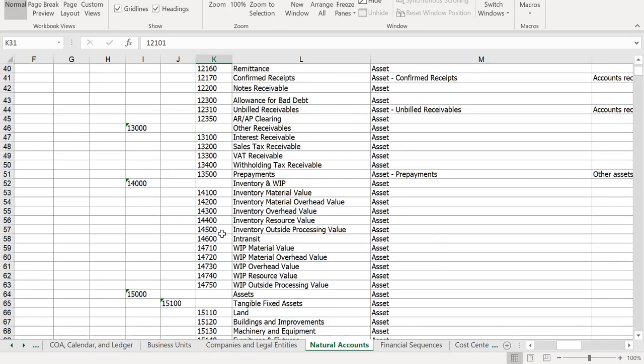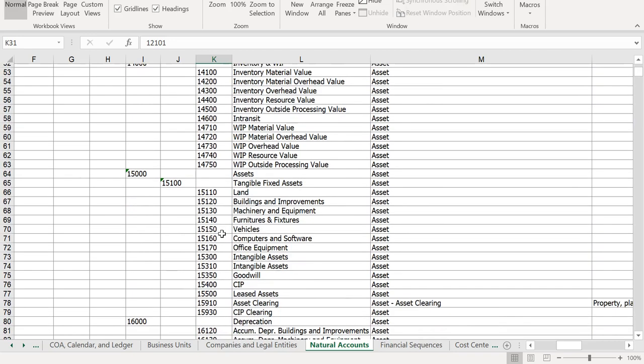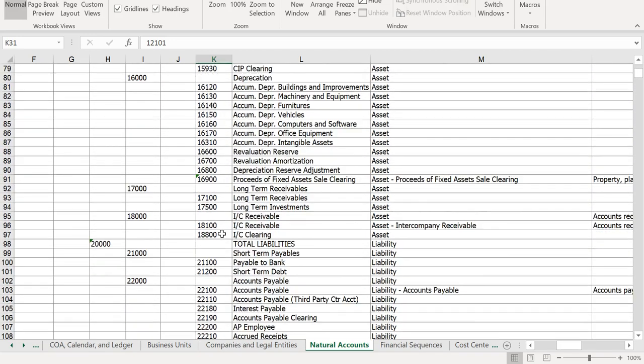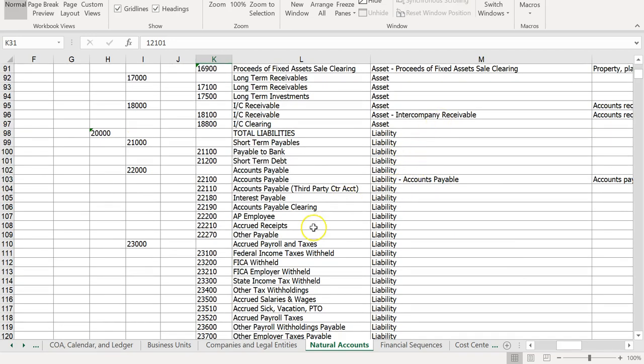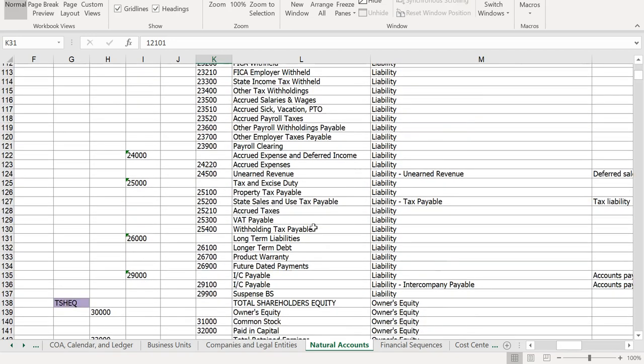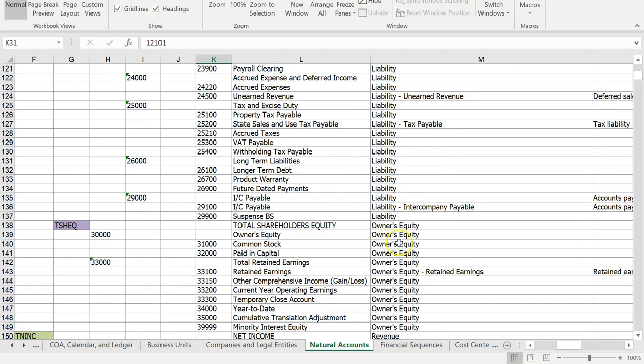If you go down this list, you will see the different account types being used along with the extended account types wherever applicable. Something to note here is the retained earnings account type. Retained earnings has an account type of owner's equity with an extended account type retained earnings.